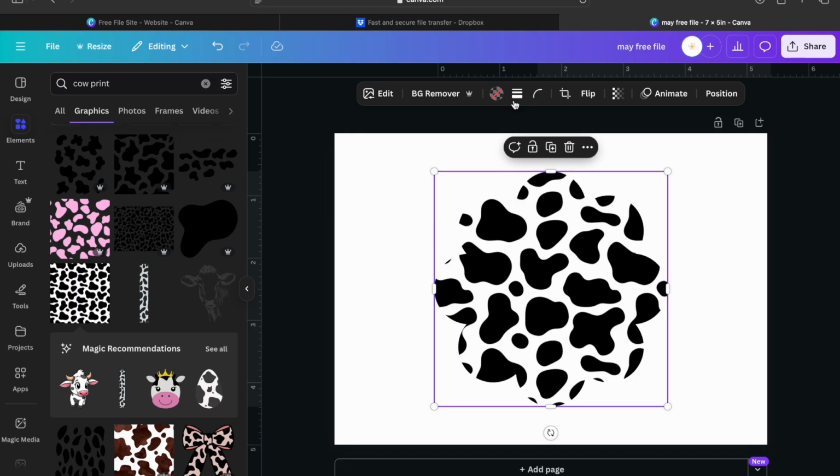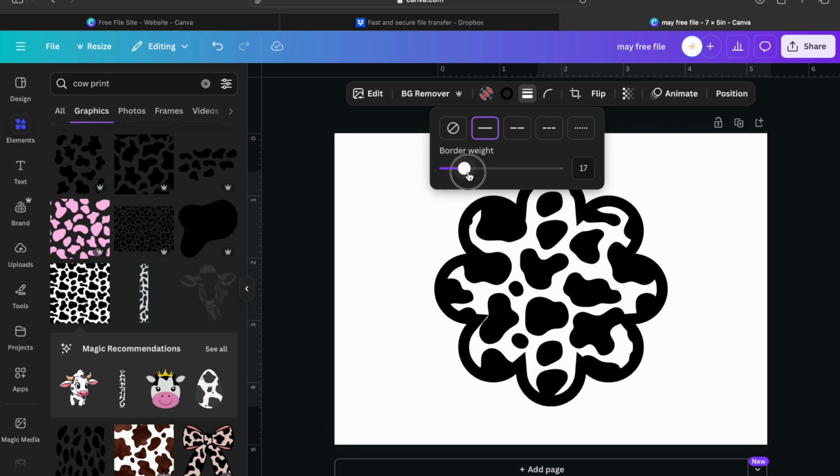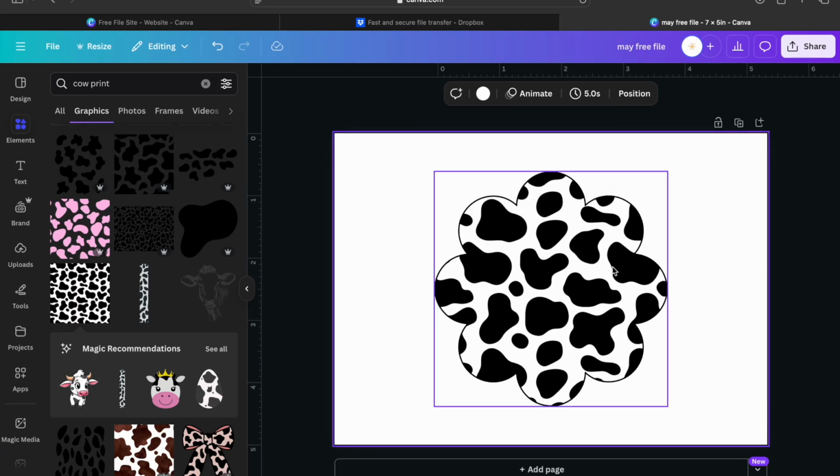So right up here in this top section of Canva, you're going to see border style. And if you click on that and then click on this one here on the right, you can make a little border, and you can even change the thickness of the border to be however you'd like it to be. And I'm just going to make a little small one because essentially I can recreate it in Hatch. So I don't want to take up too much of the pattern if I don't need to. So there we have the finished flower.